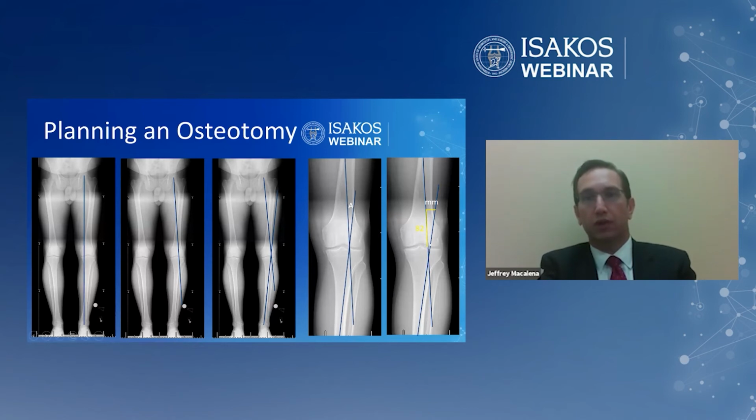Now, I think an important little check is if you can go back later and measure proximally up the femur the width of the tibial plateau, in this case 82 millimeters, and you can measure the distance between the lines. It gives you a rough amount of opening in millimeters that your osteotomy will need.